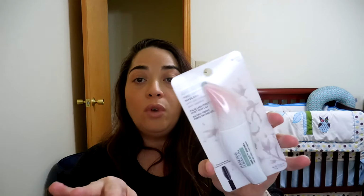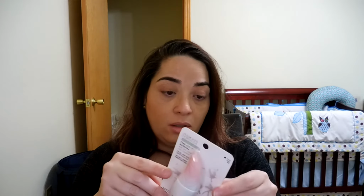And then the last thing that I got over there was this mascara. They have one with olive oil, and this one says that it is with silk cotton. This one is organic. And what I like about this one is that it says it gives you a false lash effect. So this is a black color. I want to know if this is a good one. I didn't apply any mascara because I really want to test it.